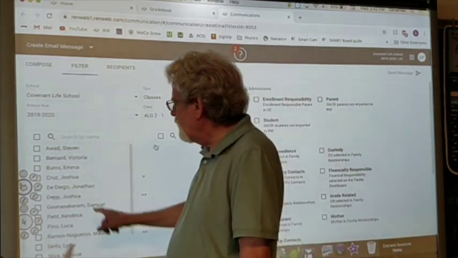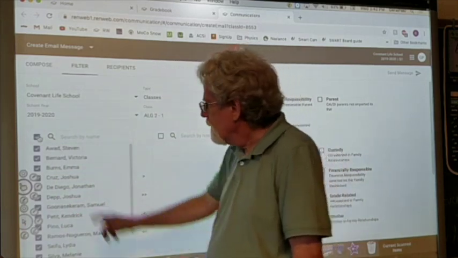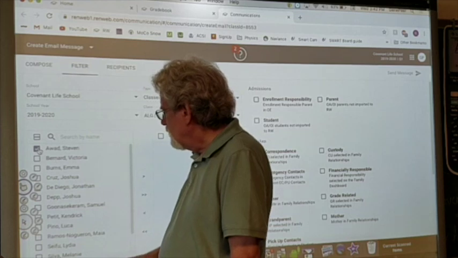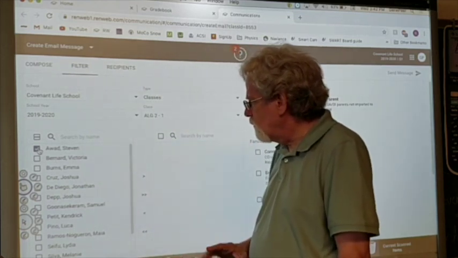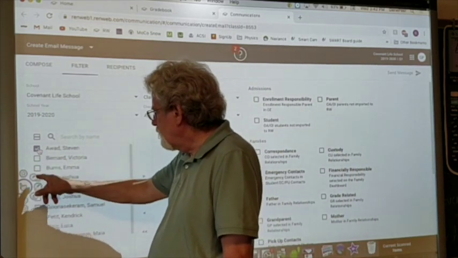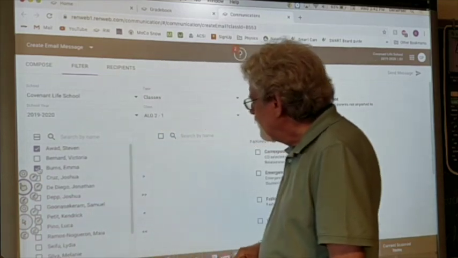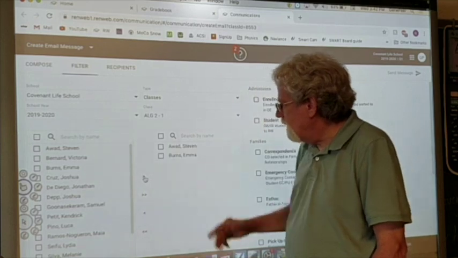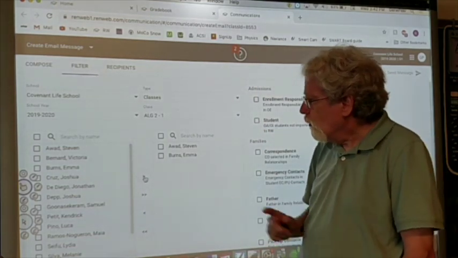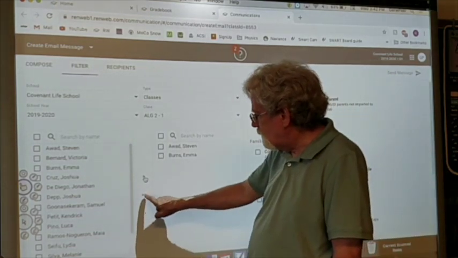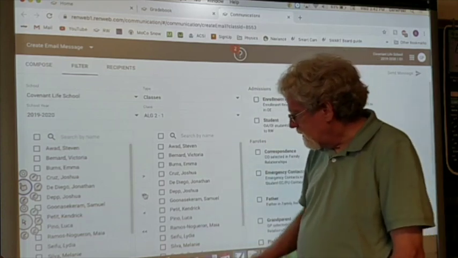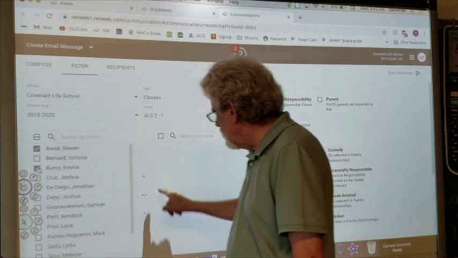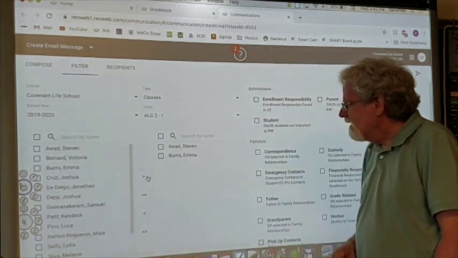Suppose I want this to go to everybody. I can just click this. Suppose I don't want it to go to everybody. I'll click just Stephen. If I accidentally send Stephen a message, he won't be upset. I can send to Stephen and how about to Emma. Now I will send those two guys over with this single right arrow, and there they are. Or if I wanted to, I could just send everybody with the double arrow, and bang, there's everybody. Hey, let's send them back. Let's take Stephen and Emma again and send them over.